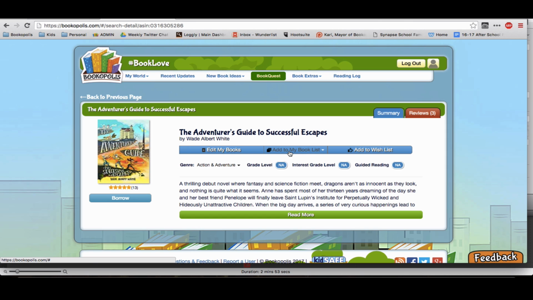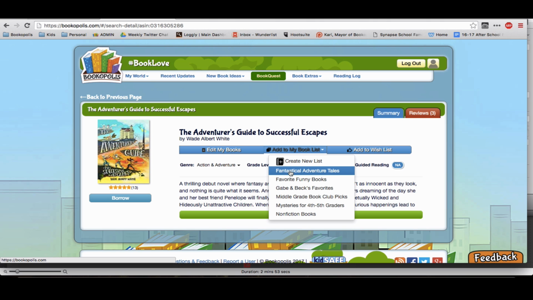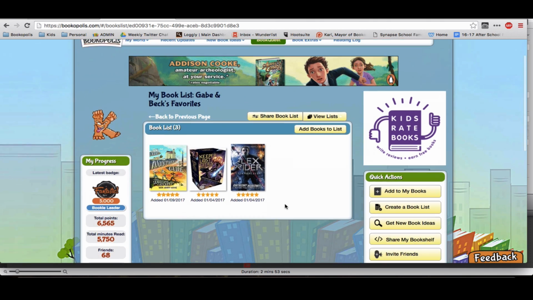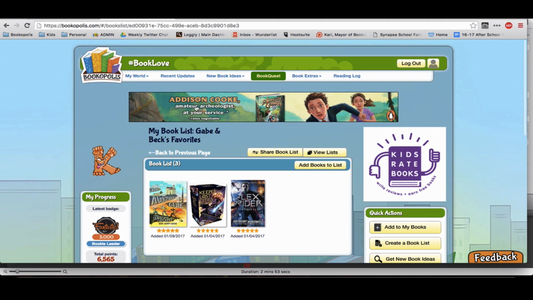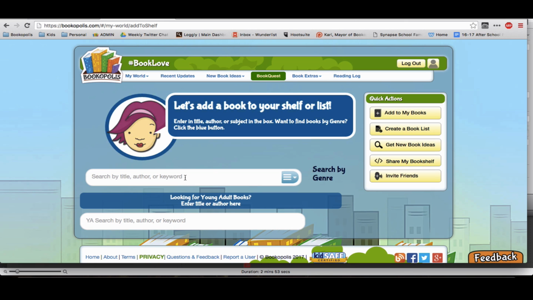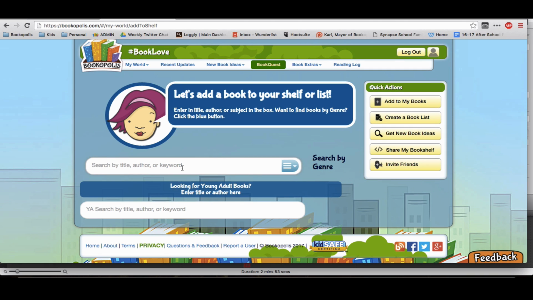And again, there's a different feature called My Book List. This is where if you want to create a book list, you can add books to some of your books. I'm going to put this on Gavin Beck's favorite list. So this is a little different. This is my book list. I have another tutorial for that. But for writing reviews, a lot of the stuff you're going to do for school, reading log, reviews, reports, you've got to make sure the books are on My Books, being able to recommend it to friends, etc.